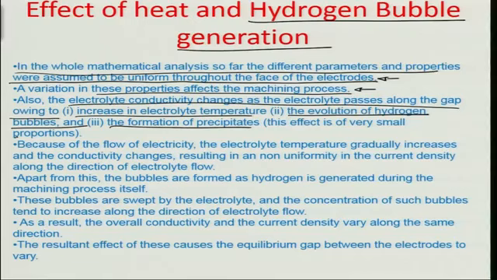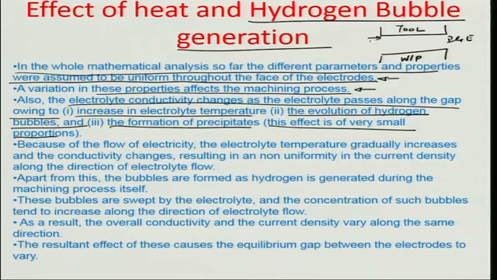This effect is very small in proportion in comparison to the hydrogen. Hydrogen changes conductivity quite a lot. Think of it like this. This is the tool, workpiece and inter-electrode gap combination, and you are flowing the electrolyte in this direction. The hydrogen gas goes on getting generated as the electrolyte goes past, so if we look at the concentrations in the different zones, let's say C1, C2, C3, C4, C4 is greater than C3, which is greater than C2, which is greater than C1, because hydrogen keeps on getting added as the electrolyte is flowing.